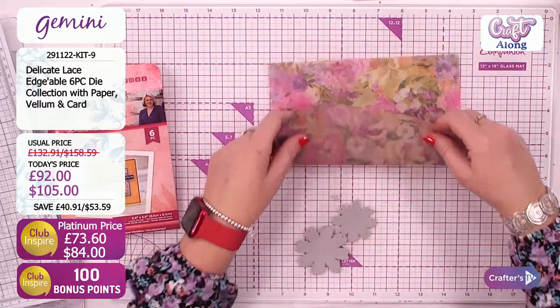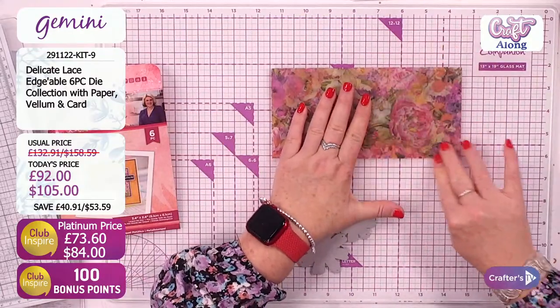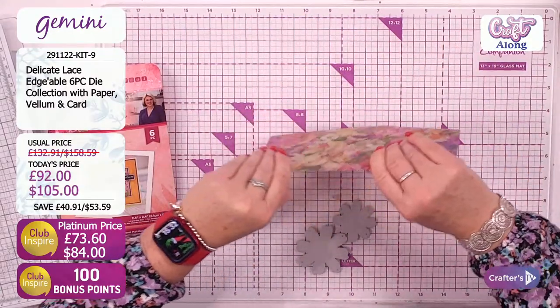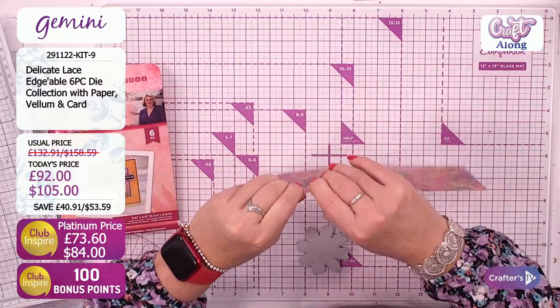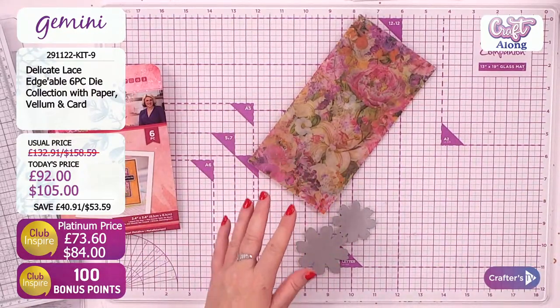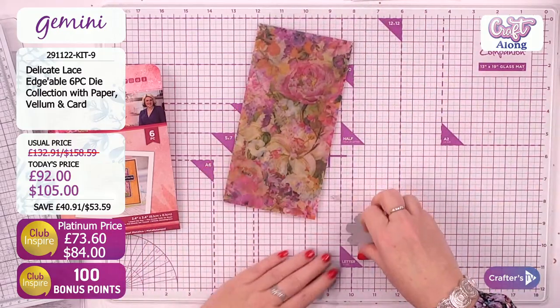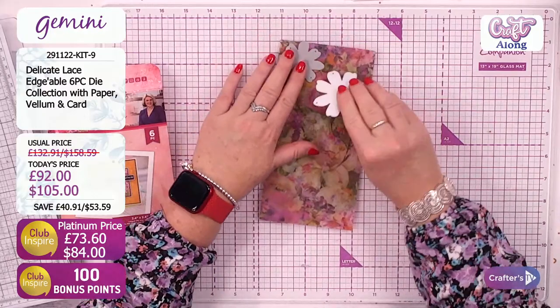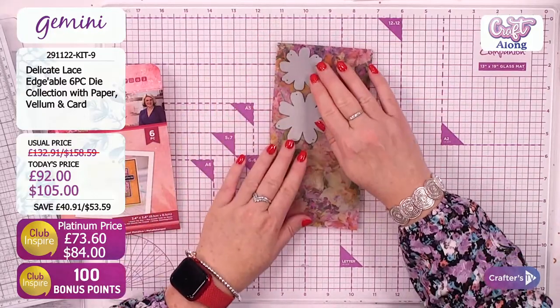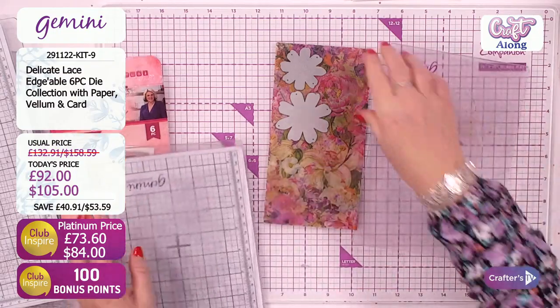So what I am going to do, let's fold that over and we will just use these. Doesn't really matter which side you cut out of because you can use either side on your flowers because we're going to be shaping them with our poker tool. So let's just give that a burnish down so they don't come away. I'm trying to be quite frugal here and then we can cut them as well in that place. And let's just grab our plates and pop them through.